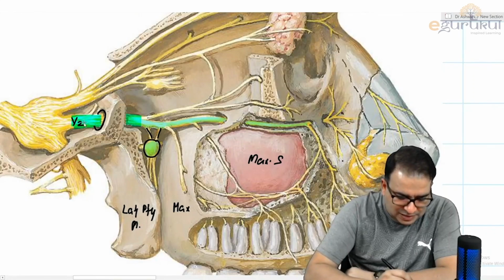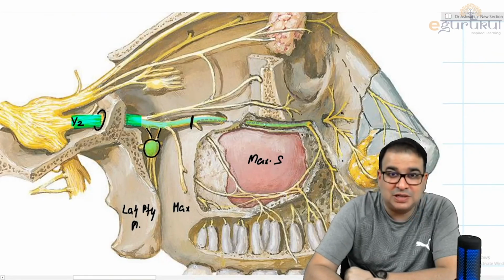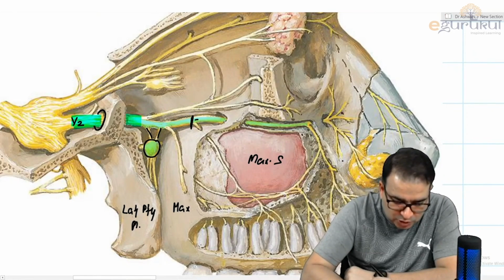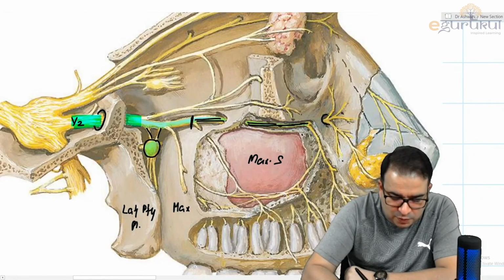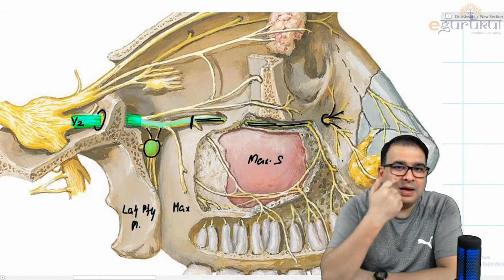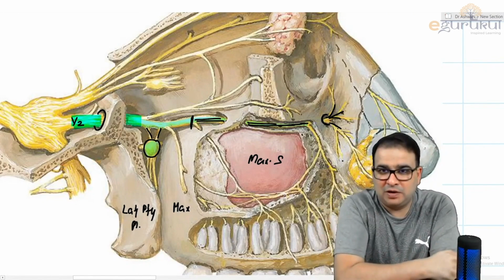So we call it maxillary nerve, maxillary nerve, maxillary nerve till here. But after this point, we start calling it infraorbital nerve because it is running below the orbit. ये सब orbit के content है. This nerve runs below the orbit, so we start calling it what? Infraorbital nerve. And that is the same name it will come out on the face also. Orbit के नीचे बाहर निकल के आती है as what nerve? As infraorbital nerve only. It comes out as infraorbital nerve.